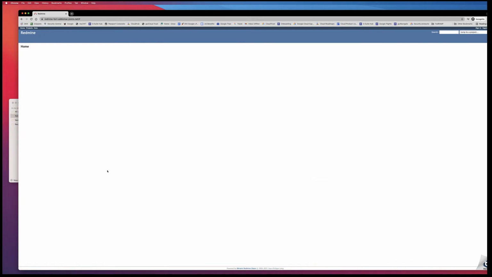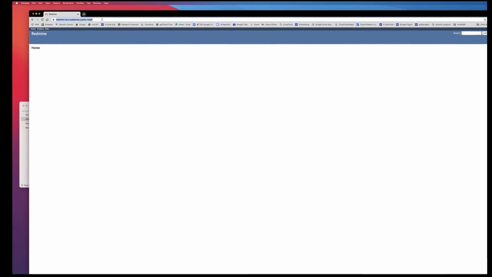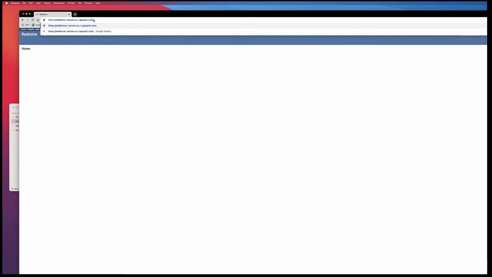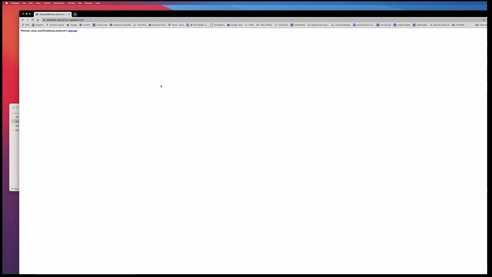At that point, the user is allowed to enter the URL for the second application. Paste it there. And as you can see, the user is signed in to the second application. The user was not challenged to enter their credentials.